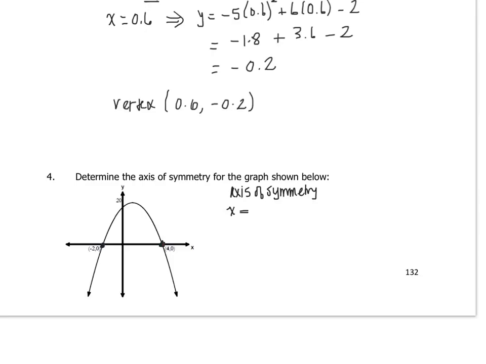So in this case we got 2 x-intercepts, so it should be the average of the x-intercepts, which would be negative 2 plus 4 divided by 2, which would be 2 over 2 or 1. So x equals 1 would be your axis of symmetry in this case here. And it would be the x coordinate of the vertex as well. And the vertex looks to be, if this 20 is marking the highest point here, if that's marking the maximum, then the vertex would have coordinates (1, 20).